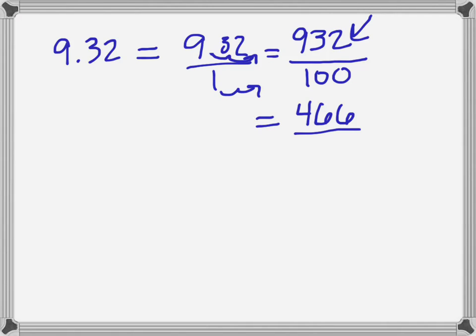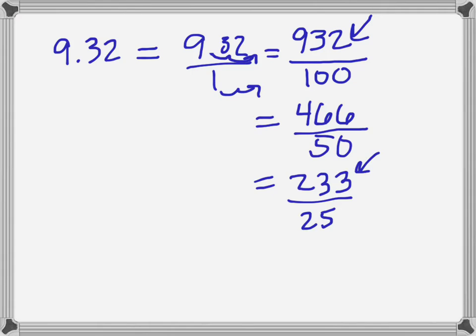Okay, and then in the denominator, 100 divided by 2 is 50. All right, that can be reduced again by 2, to 2/3, and then 50 divided by 2 is 25. And I can stop. My last digit is a 3. That is not divisible by 2 and not divisible by 5, and those were the only two numbers that I was checking for.